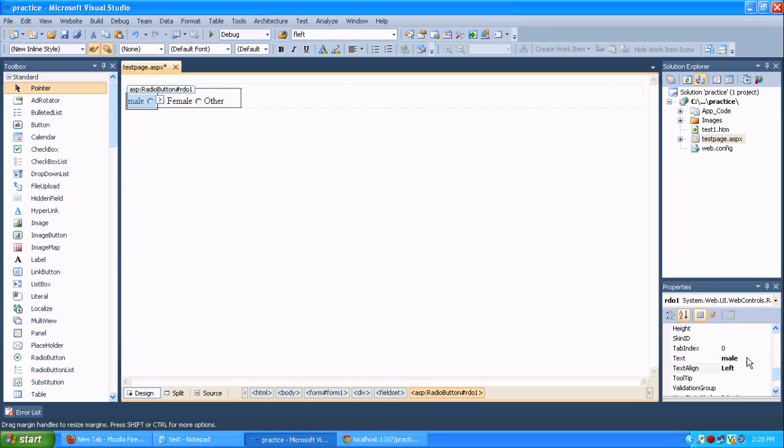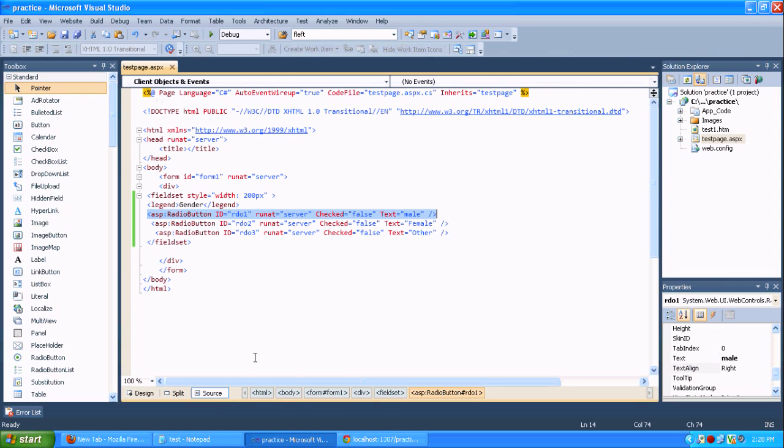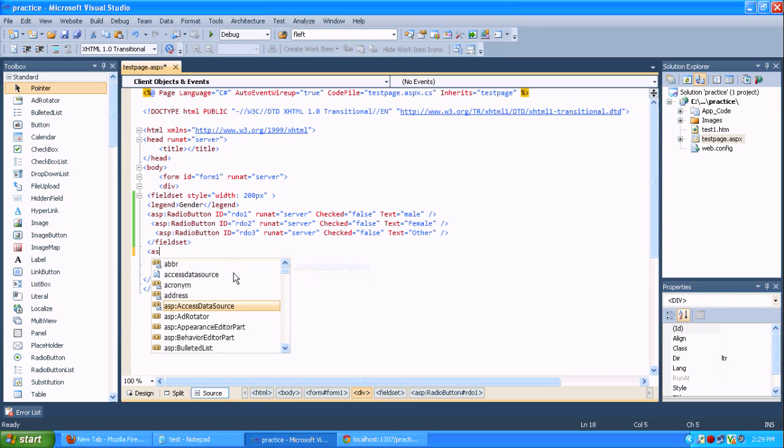Yeah, now you can see this difference. Okay, this is a little thing you need to know. This is for designing.